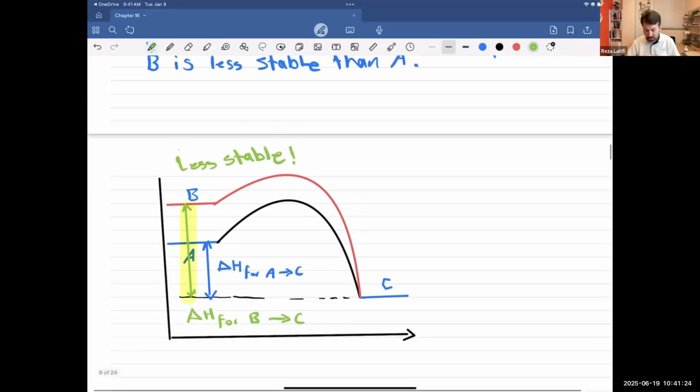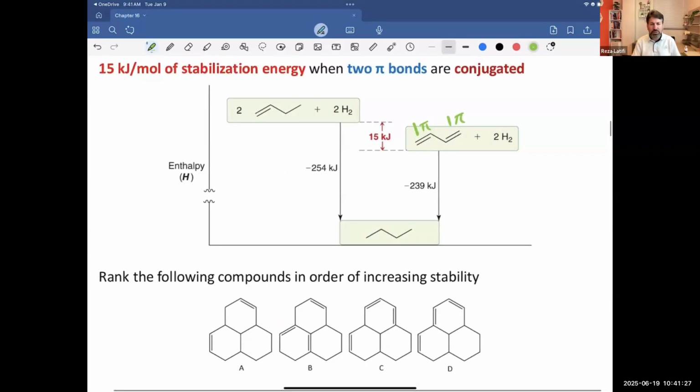Now that we have this knowledge, let's go back and compare the diene versus an alkene. Now I have two bonds and I saturated them with 2 moles of hydrogen. I got 239 kilojoules of heat. So we got this amount of heat or energy. Now we turn it to butane. I will start with an alkene, butene, and it has one double bond. In order to compare it with the diene, we're going to use 2 moles of it. And so I will saturate this one, and clearly that's going to give me 2 moles of butane, plus again heat.